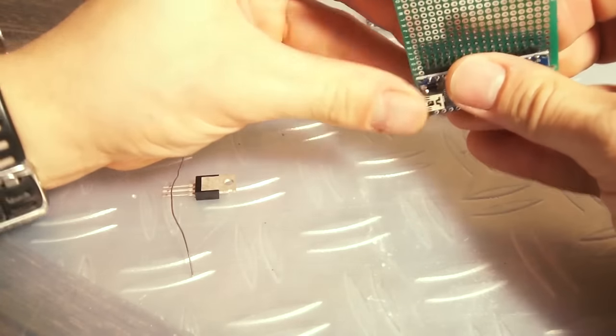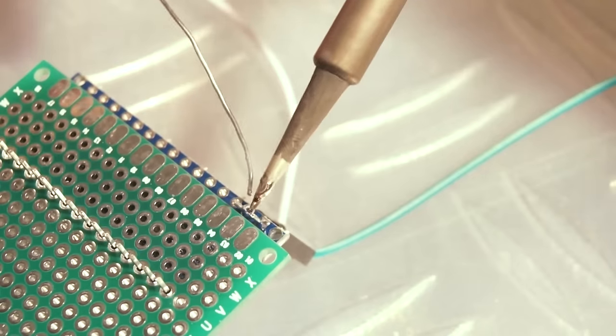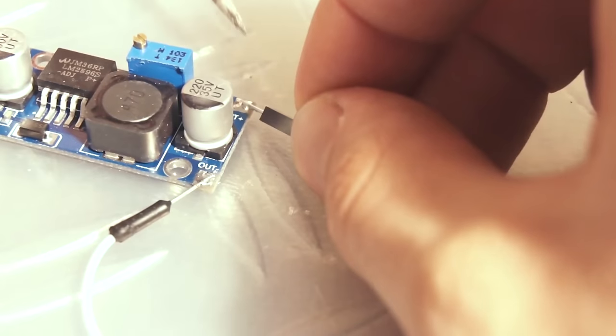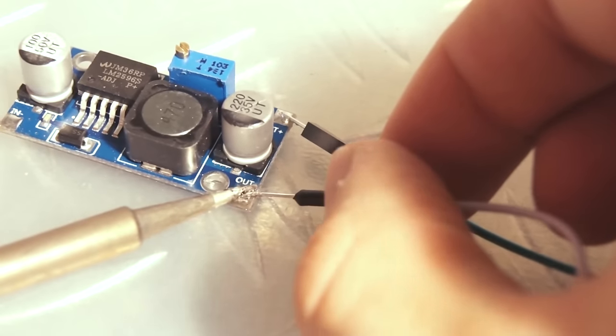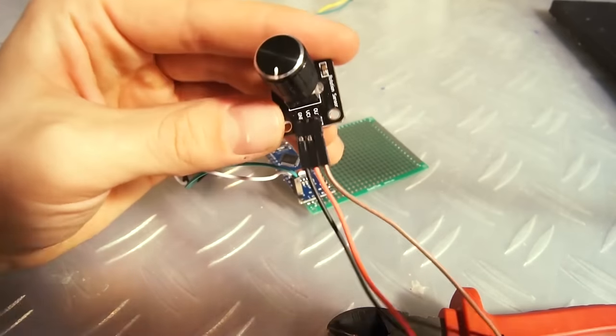I connected the Arduino to the PCB then soldered the input power and the ground to the output of the voltage step-down, which I already configured to output 5V, that is what Arduino requires to run. I hooked it up to my bench power supply just to make sure the Arduino started.